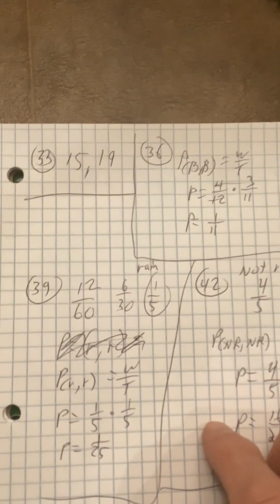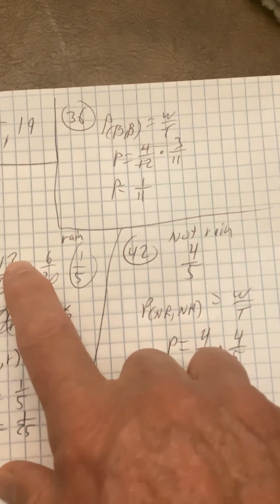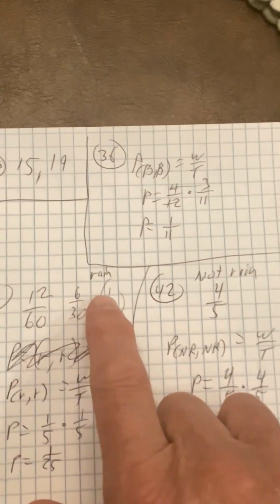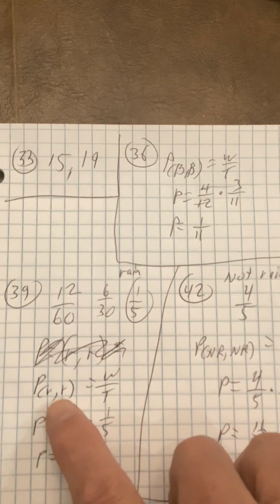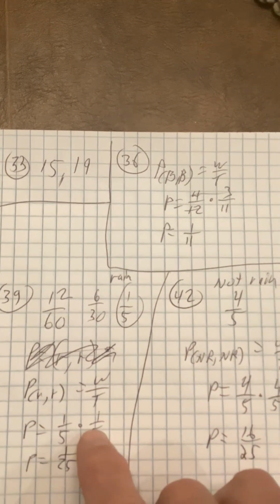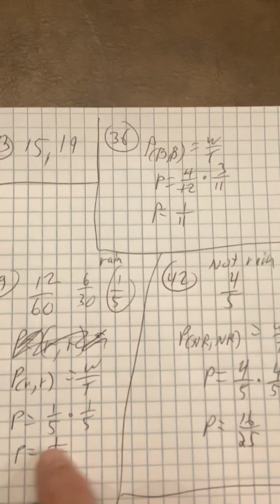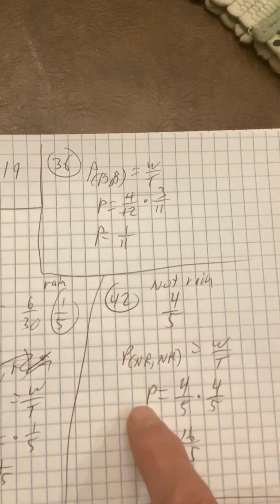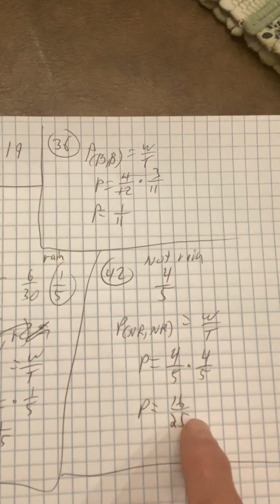That'd be silly. So if the chance of rain for the last 2 years is 12 out of 60 in June, well, that just reduces to 1/5 rain. So what's the probability of rain both times? Well, that'd be 1/5 times 1/5, which would be 1 out of 25. I'd rather reduce it to start with. So if rain is 1/5, then not rain is going to be 4/5. What's the probability of no rain both times? 4/5 times 4/5 would be 16 out of 25.